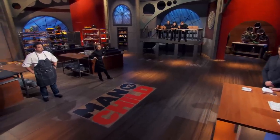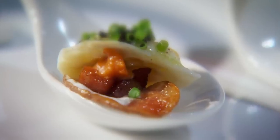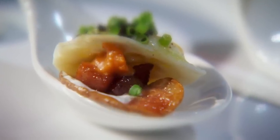Chef Larry, I loved how you combined three different types of eggs into your one bite to bring different flavors. And I like the potato chip with it. I wish the potato chip was bigger because with the sea urchin, the yolk of the quail and the eggs was really rich, but kind of overtook it. Instead of serving it on a spoon, I would have had a bigger chip, so I would have had a little bit more crunch, a little bit more potato flavor to help even everything out.